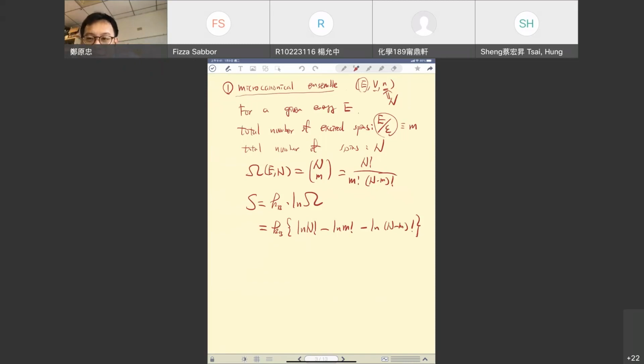And this factorial is quite troublesome because it's a large number and it's not easily calculated. Actually, even in a computer, calculating this n factorial exactly is not a simple task. But anytime you see a natural log n factorial, and this n or this m, both are large numbers, you should apply the so-called Stirling's formula. So I'll give you Stirling's formula first. Let me put it right down as a box. Stirling formula.